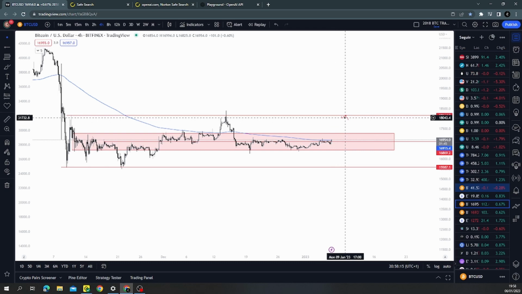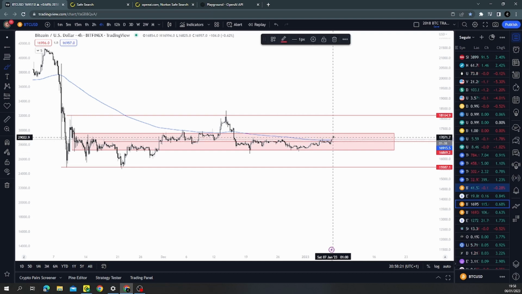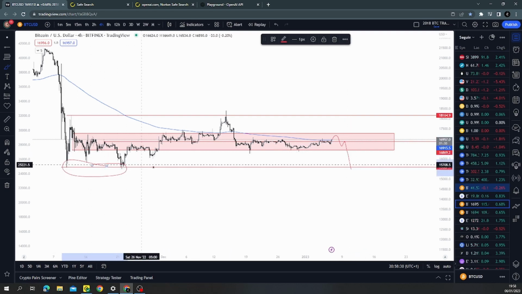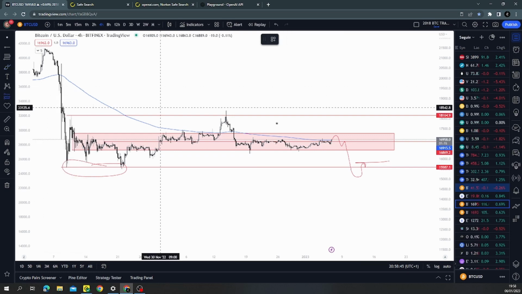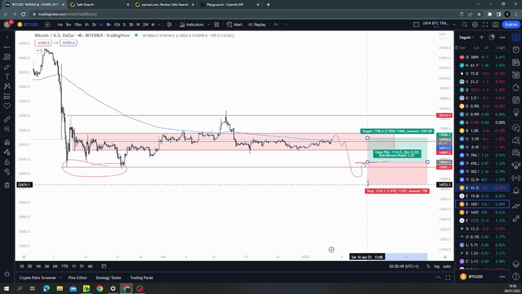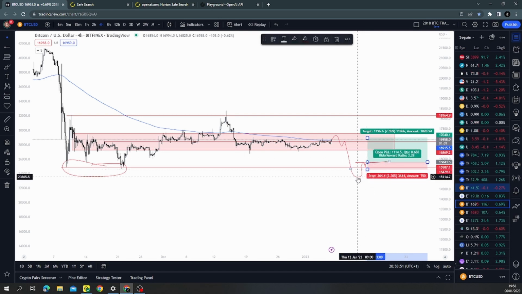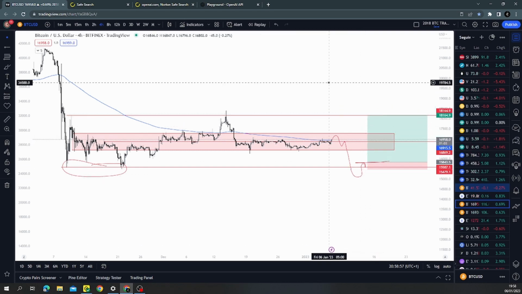Okay, let me remove this. If you want to go long, the same but inverse. You see that the price comes here, rejects, down, taps here, goes down, takes all this liquidity over here, comes back, gets inside the range again, retests as a support, and breaks the previous high, okay? The previous lower high. This is a good signal for a long position, okay? Long, stop loss below the previous candle low, okay? Take profits, upper side of the range, okay?